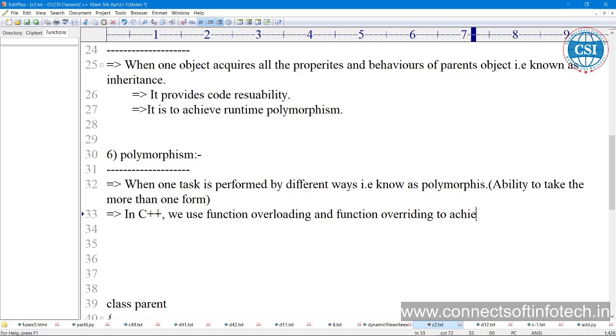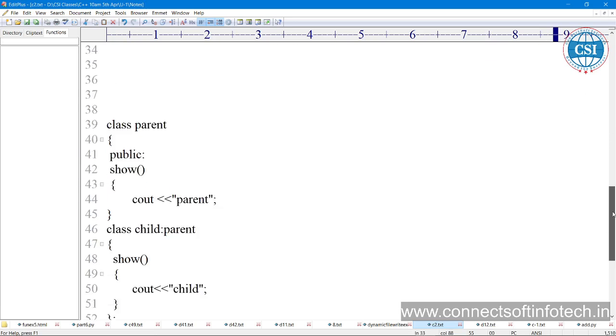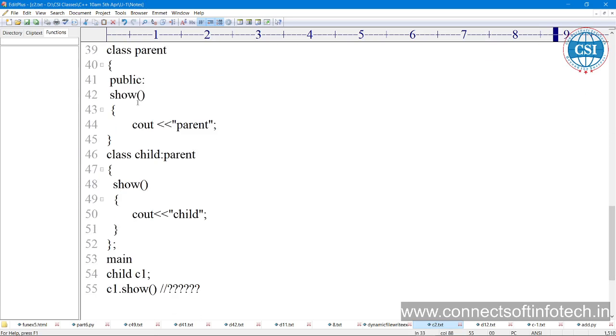To achieve polymorphism in C++, which concept do you use? Function overloading and function overriding. Now see here, what is function overloading and what is function overriding?